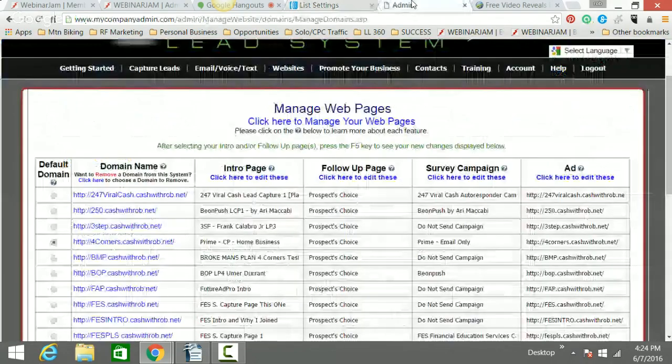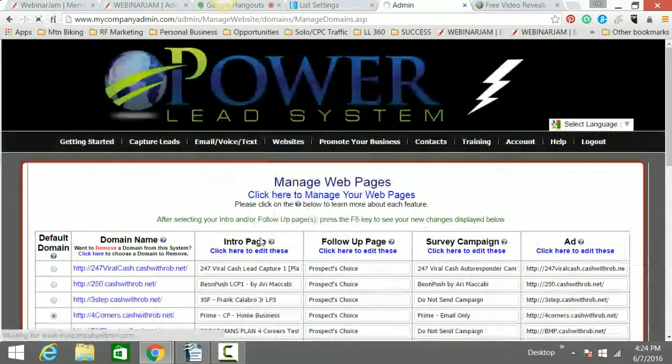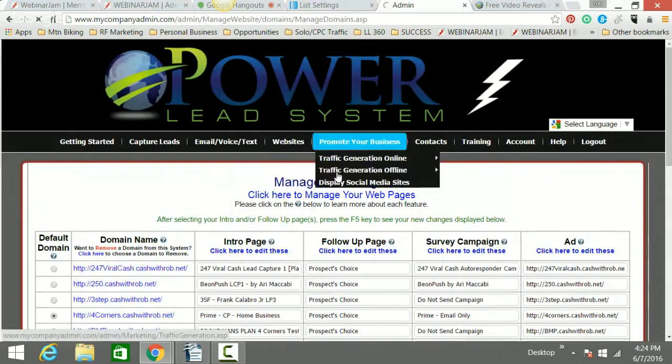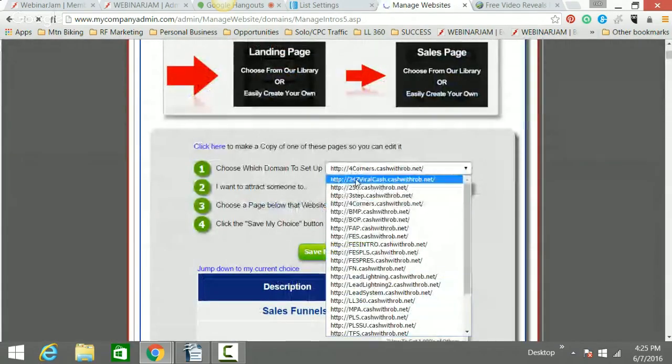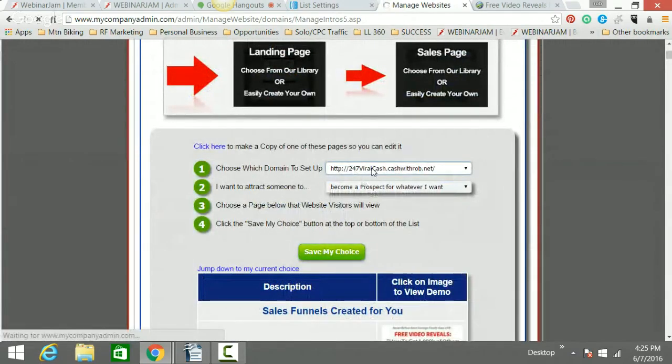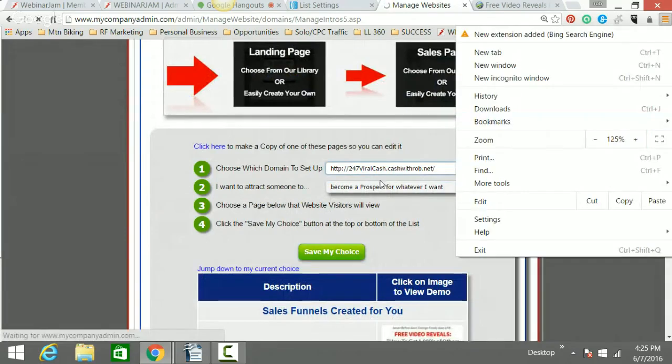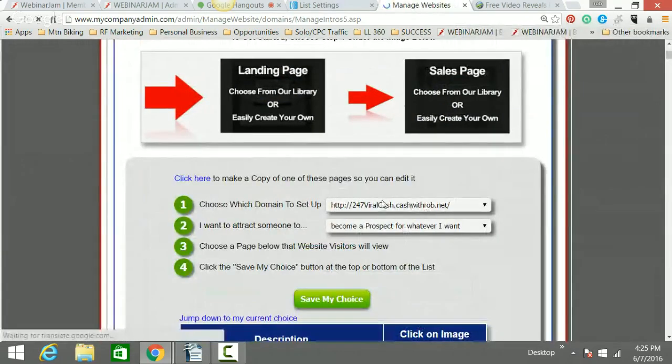And it's very simple. Go back here to Power Lead system, click on websites, or you can actually click here on the domain to work on it. But I'm going to go back to the website so you can see what it looks like. You find your subdomain. I'm using the 24/7 viral cache subdomain. Have it selected.